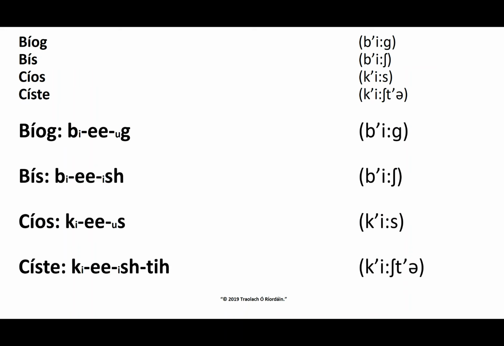Okay, let us begin with our first 4: B I Fada O G, B I Fada S, C I Fada O S, and C I Fada S T E. Over to the right, you see them written out in the phonetic alphabet. Let's look at our first one, B I Fada O G. What do I pronounce first? That I Fada. That is the jewel in the crown, so that's E. And of course, the O tells me the G is broad, because O is a broad vowel, Eog. And then Biog, which is basically a movement. Okay, Biog, and you can see it over there, I Fada G, Biog.